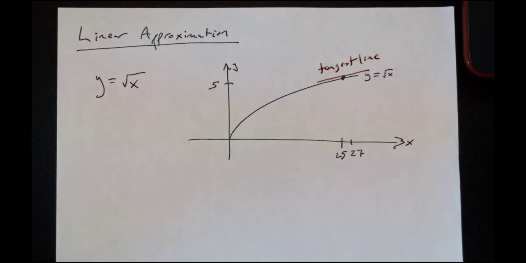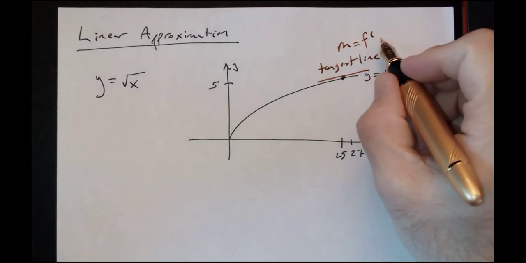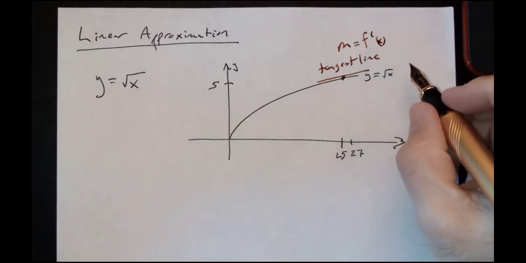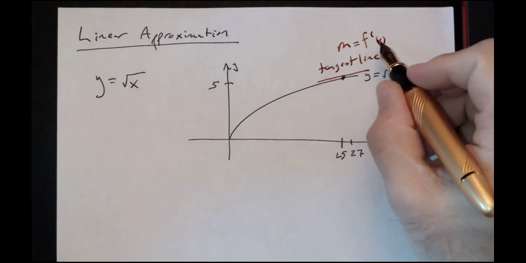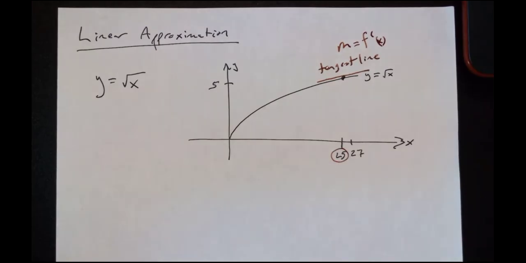How do I find the equation of the tangent line? I need a slope. How do I get the slope of that tangent line? Derivative. Okay, wait a minute. The slope, it's not just f prime of x, it's actually f prime of 25, right? For this line in particular, it would be f prime at the point we're looking. That would be the slope.